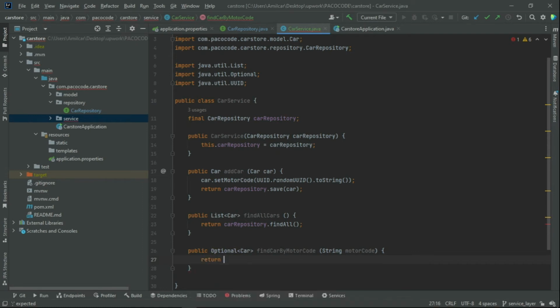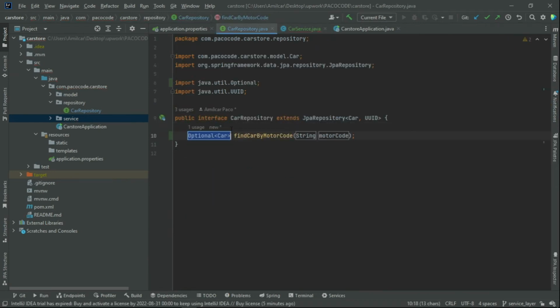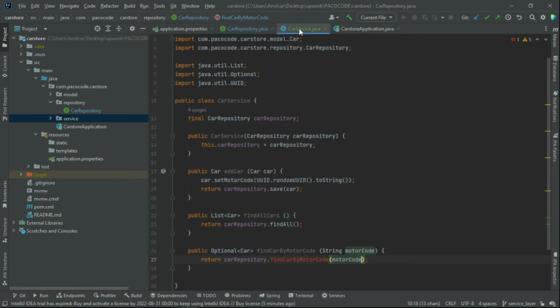So I will return carRepository.findCarByMotorCode. We don't have this method. We need to create this, and this is an Optional. JPA will understand this query, findCarByMotorCode.